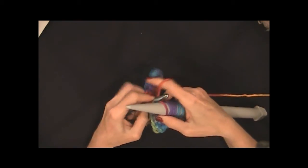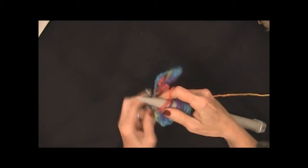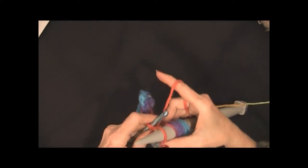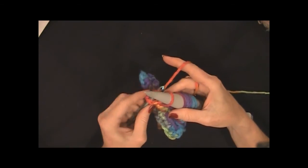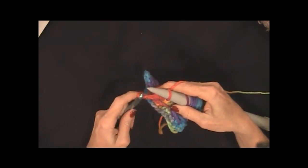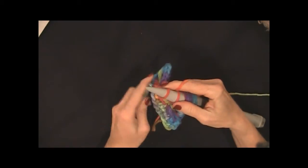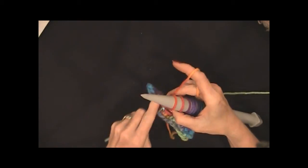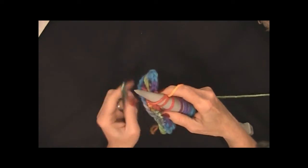But if you just remember, it's the same as when you're working a stitch. You yarn over from the back across the front of your hook, and that's what I'm doing here. I'm yarning over. I've got my yarn in the back, I'm bringing it over the front, and I'm turning the head of my hook down to bring it out of that single crochet, and then I am pulling it open and up over the needle, and then I pull my hook out of that stitch. Okay, yarn over, draw a loop out, feed the loop onto the hook.